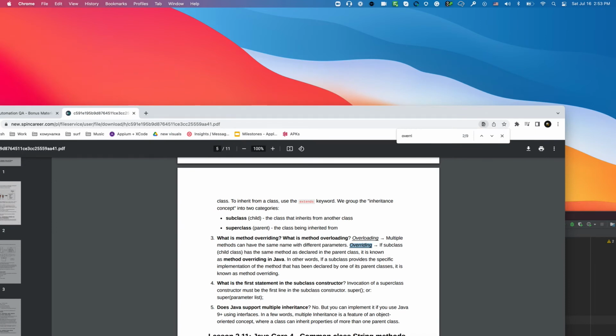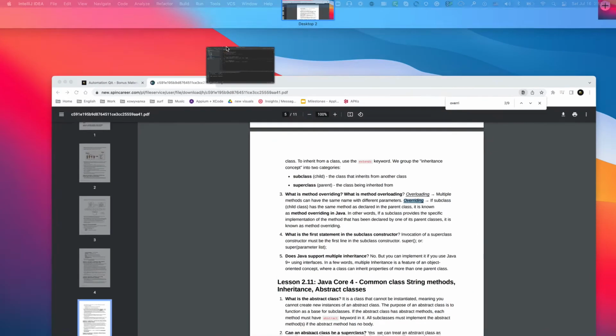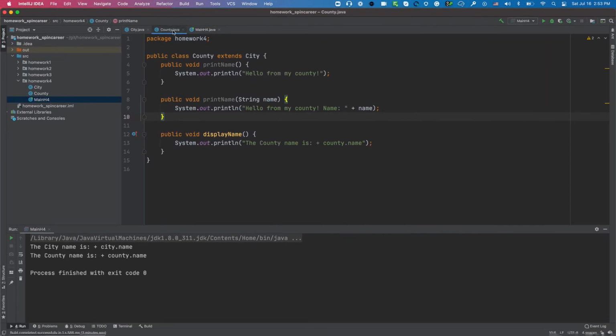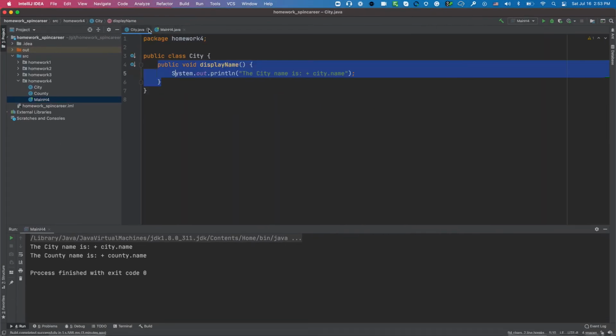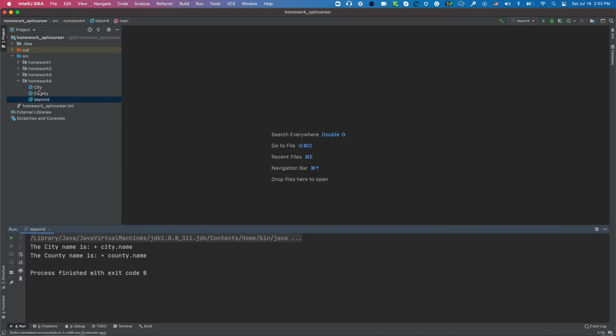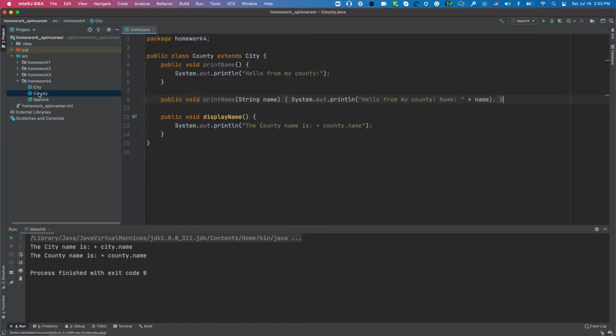Overriding. Okay, so what have we actually done for that overriding? Let me close all those classes. We have created the city. The county inherits from the city, so that extends the city. Inherits or extends is the same, a synonym.